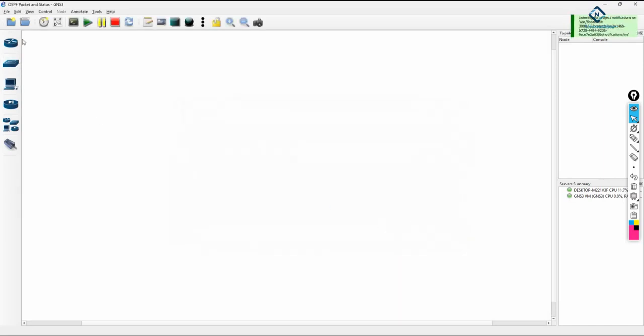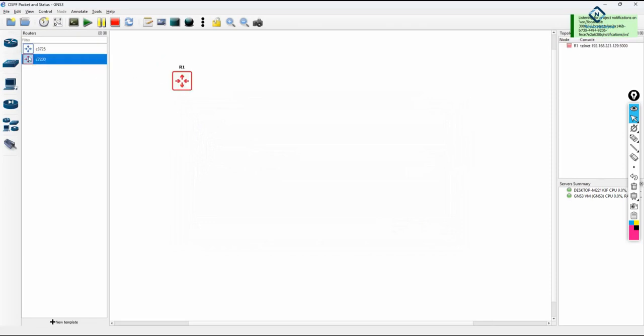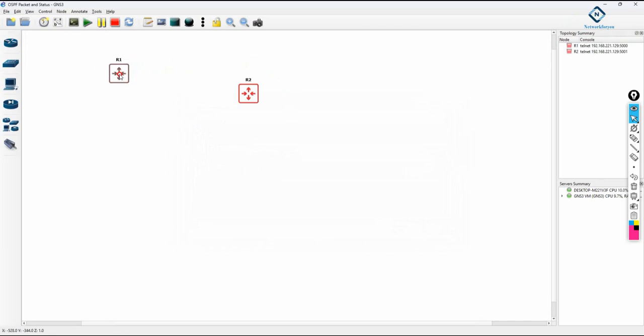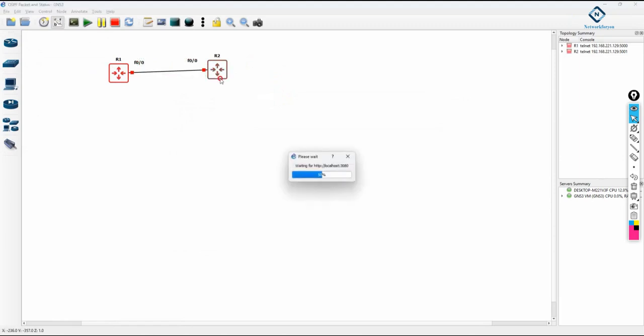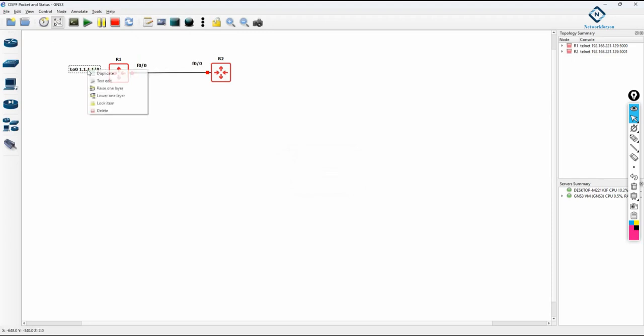So here two routers are enough. I can take R1 and R2 and we can do the configuration. This is very simple, just connect from here to here. Here we can take the interface, F0/0, here also F0/0, and whatever IP we want to use we can use, and we can create the loopback here. On this side I will create loopback 0 and assign the IP 1.1.1.1/8, and here I will make a duplicate.